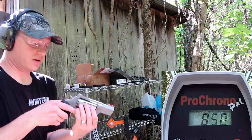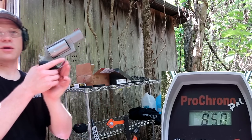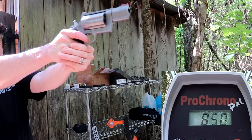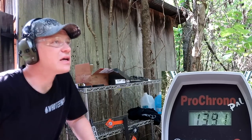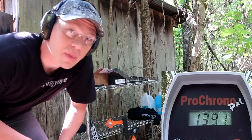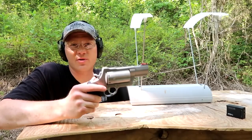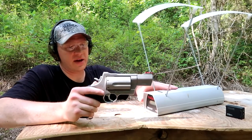with this 454 here. Surely this one will work. Let's see what happens here. 1391. There you have it. Well, there you have it, guys. There's the chronograph readings. That 454 must have just been throwing too much of a fireball and messing up the light on this thing, but we finally got it.